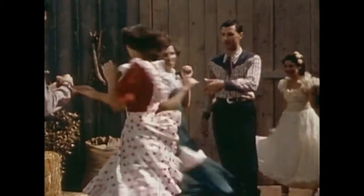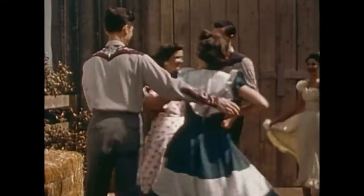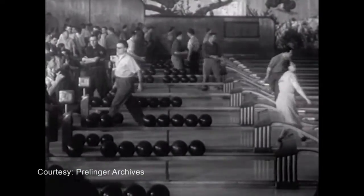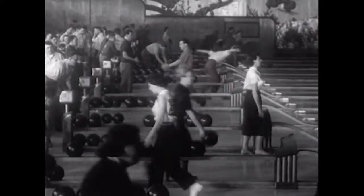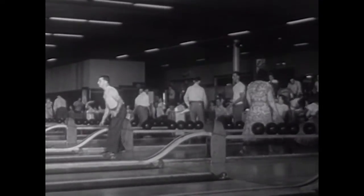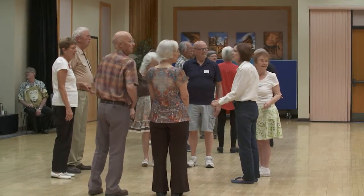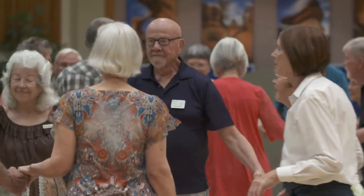Interest in square dancing has cycled over the years, and today, numbers are down. Well, you used to have a festival, you knew it was gonna be a big sucker, you know, and it seemed like when bowling came in, early 50s, everybody and their dogs were bowling. We thought square dance is gone because bowling's taken over. But that was just a drip and a drop. And it came back, but I don't know, it's dropped really bad this time, yeah. Hard to get a class, very hard.